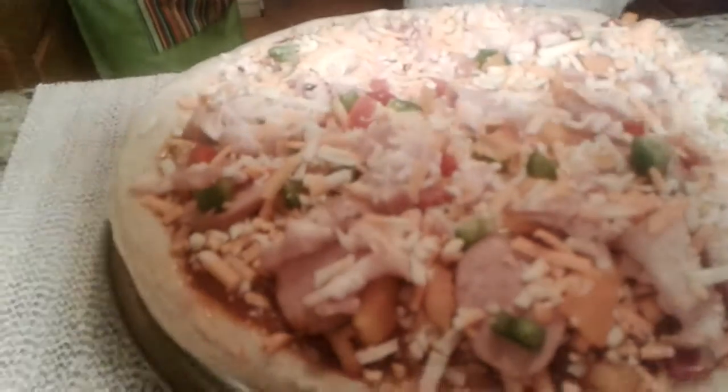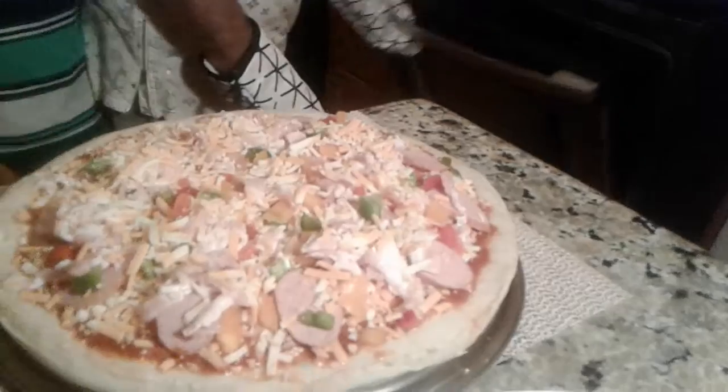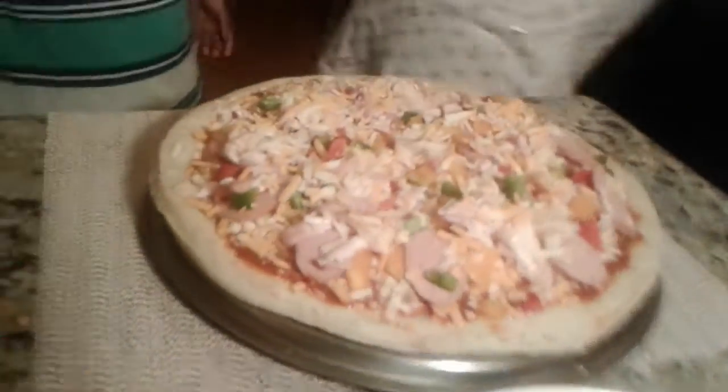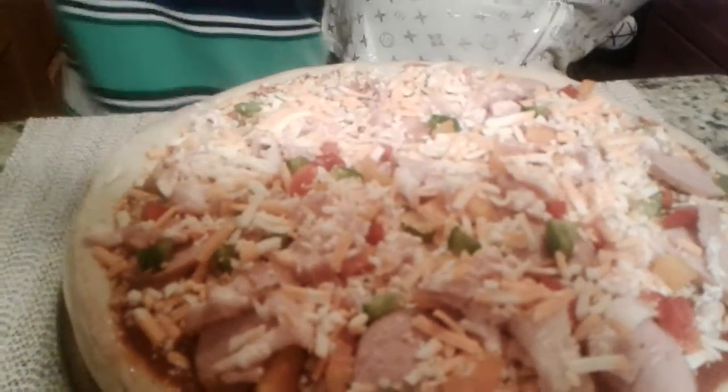Okay, guys. Move. Okay. I wanna eat it already. No. That's what I want. Any leftover sausages? Oh, I'll just get in the box for this one. Yeah? I'll stand in the box for this.